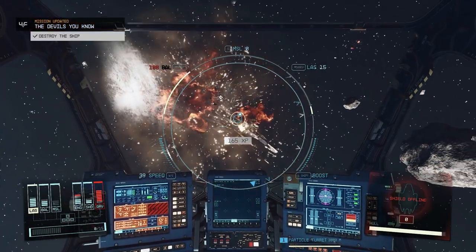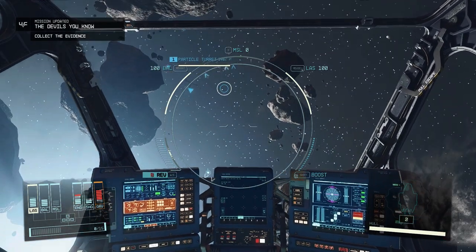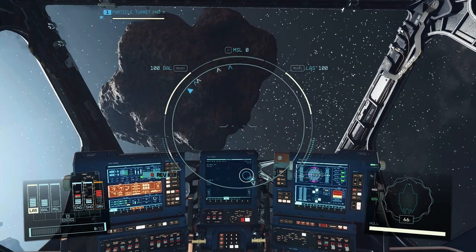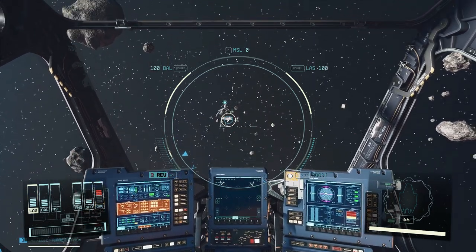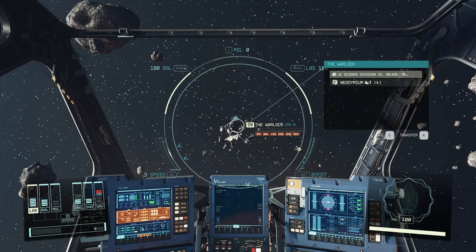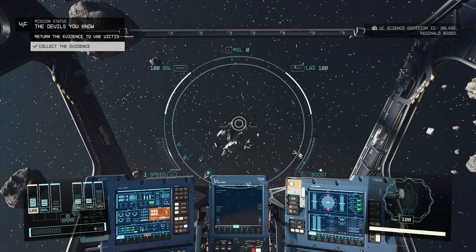Allow me to destroy the ship. We did that. All right. Collect the data. Particle turret. Is that what we need? Where are we at? Where's my data? Okay. All right, let's take all of that stuff. Okay.